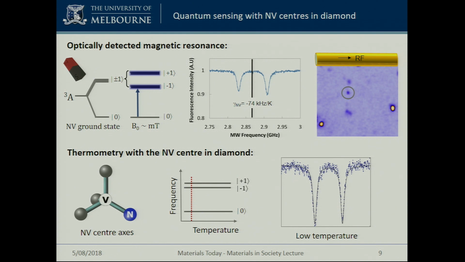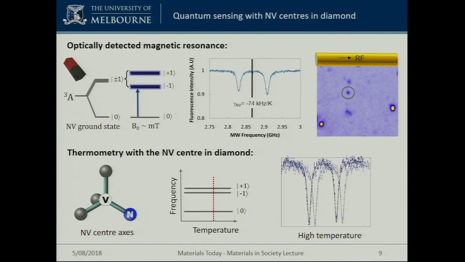The other thing that's interesting from a bio perspective is measuring temperature. So temperature has a different effect on this system. If you monitor the ODMR spectrum, this might be what you get at room temperature. If you increase the temperature, you get a translation of these peaks. So we don't get a splitting anymore, we just get a shift in these peaks. And so that gives us a way to decouple temperature effects from magnetic field effects, for example. So these are the 2 common modalities that we use.